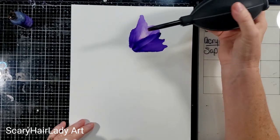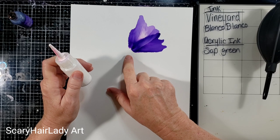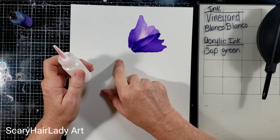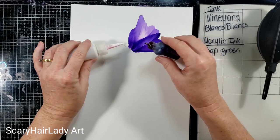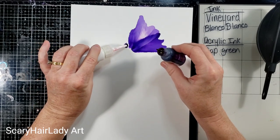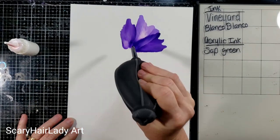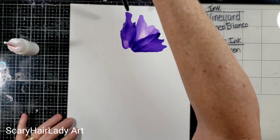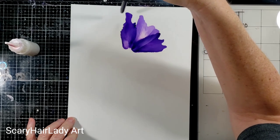Don't worry about that. I mean, that adds cool to it. It's just really neat. Don't want to come up. And I don't think it really matters which one you put down first. I think the ratio is what. That's as far as I want. I really didn't want that blob at the top. So I will do another one over that, because I don't like that at all.